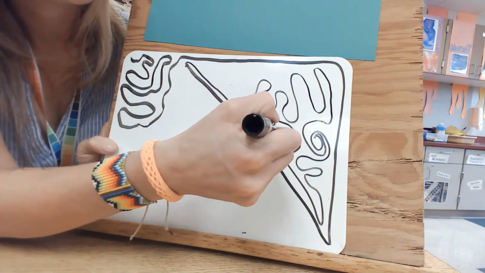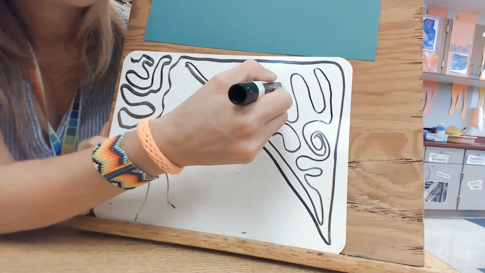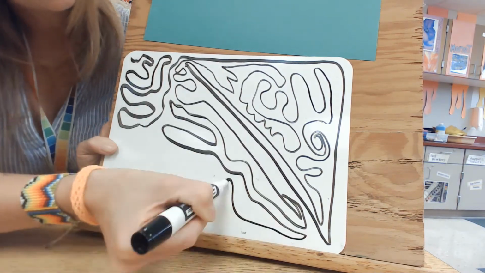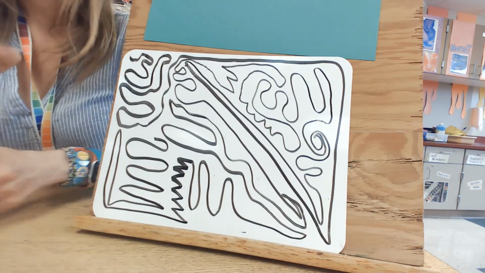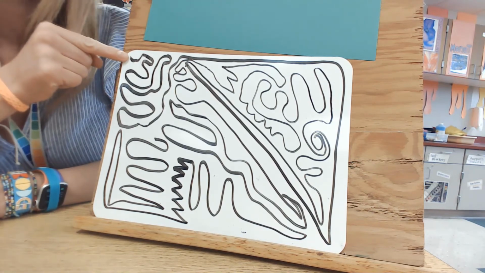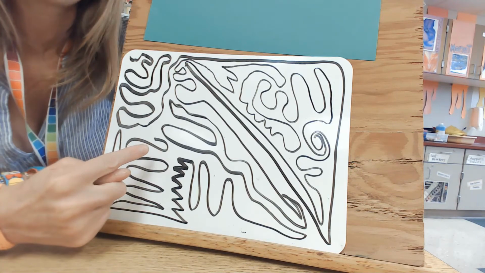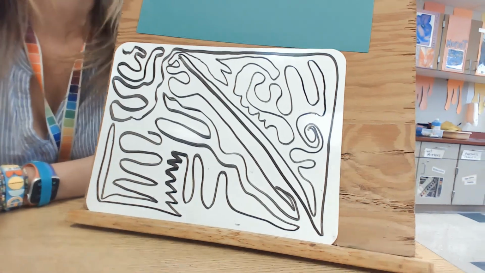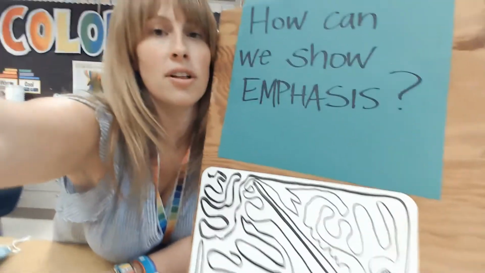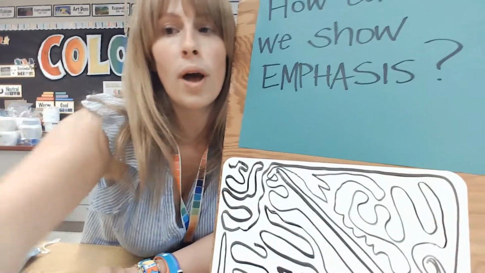I'm going to time lapse this for you so you don't have to watch every second of it. Okay, so my line begins up here, and I went all the way around and ended it down here. I never started with a new line. All right, so that's what a continuous line drawing is. It continues the whole way with just one line.